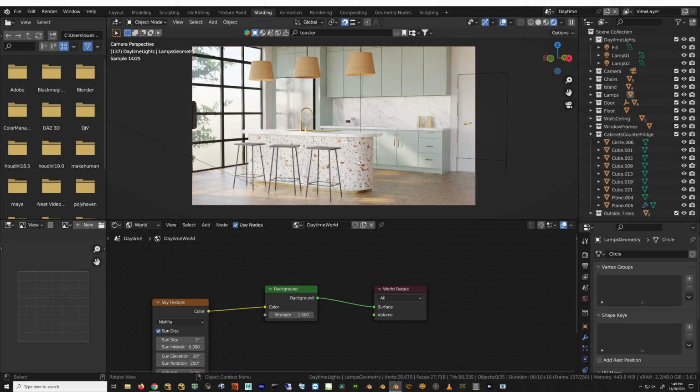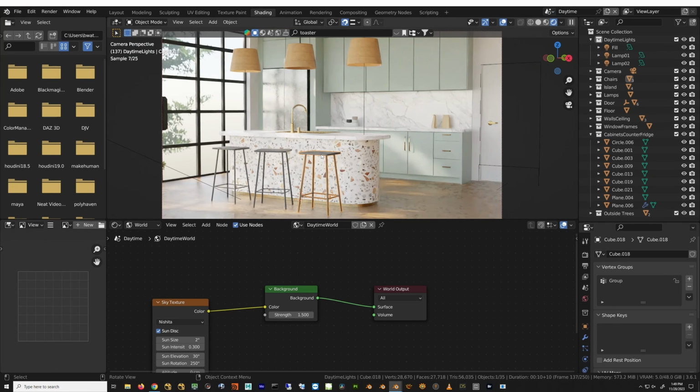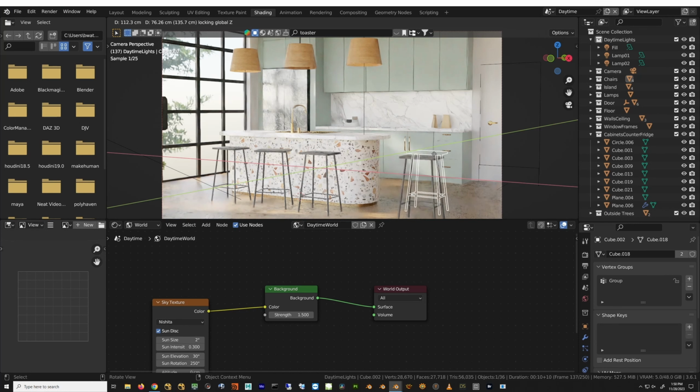So the client can request, hey, there needs to be more chairs in here. Okay, fine. So I'm going to grab this chair. I'm going to do Alt-D, and then, oh, actually, hold on, let's undo that. It's snapping again, so it's acting weird. I'm going to turn snapping off. So I'm going to say Alt-D, and then I'm going to hold Shift-Z to constrain it so it moves on this plane.